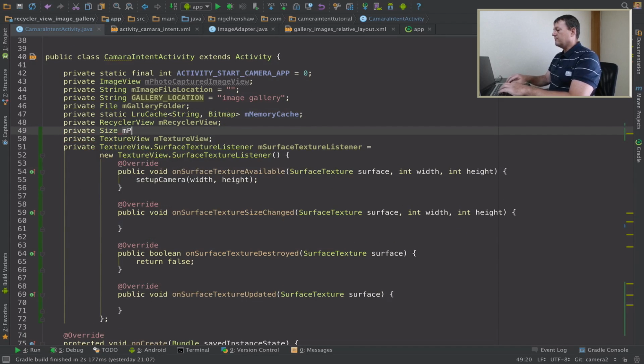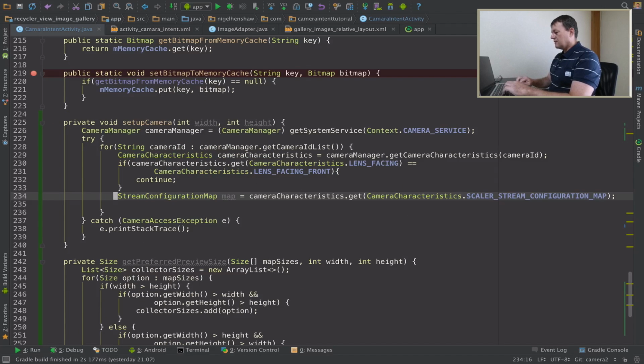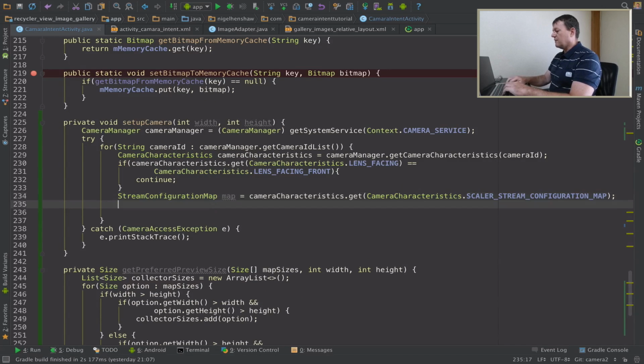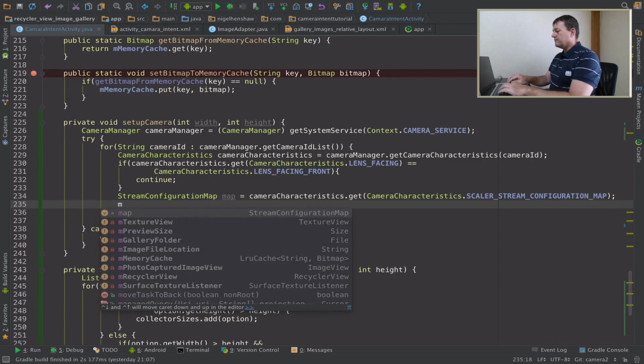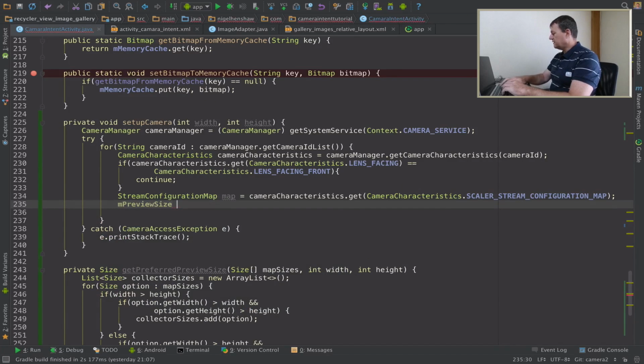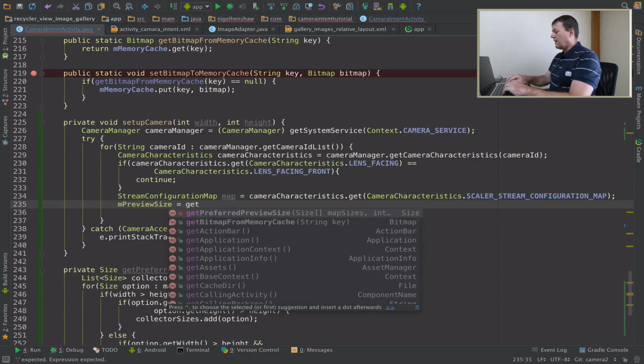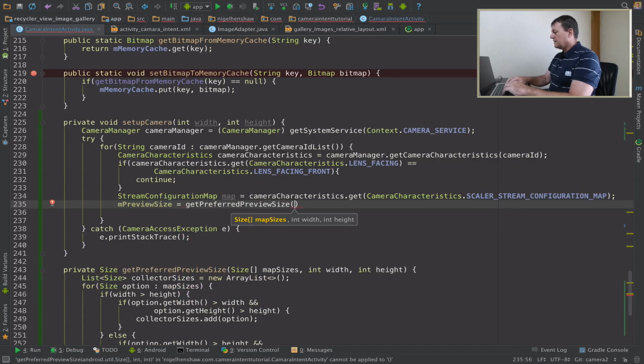I'm just going to call it M preview size. And going back down here, so we can go M preview size and call our newly created method.